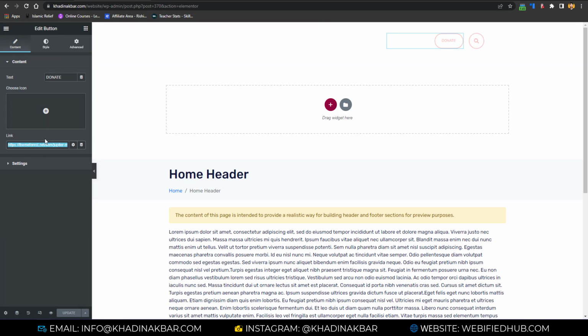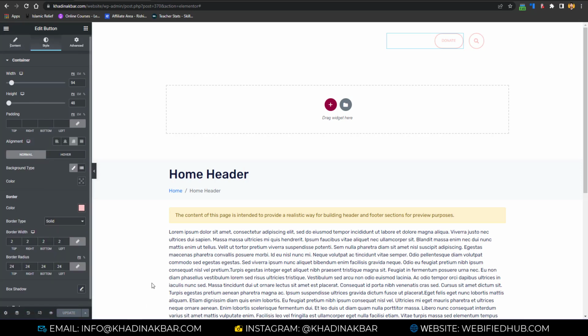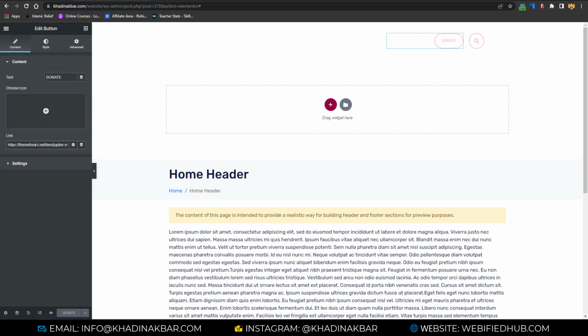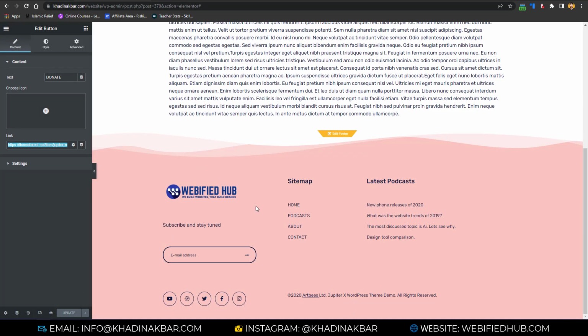Now I'm not telling you about design and all these things, how to change the design, etc., because it's not compulsory, it's not required. If we change the design, the things would get messed up. Or otherwise, if you want to change the design of anything, you can just go to styles and explore all these things. Okay, and here you just have to change the link. You can add your Patreon link or any other link, and that's all. And after changing the link, you just have to click on update.